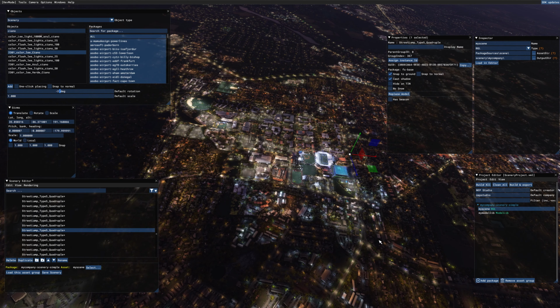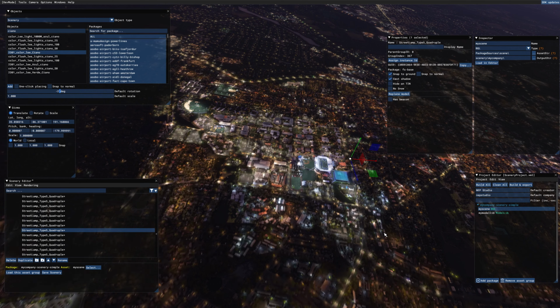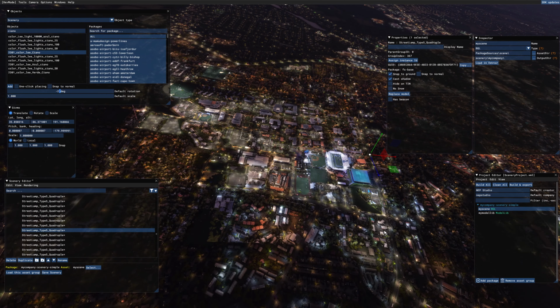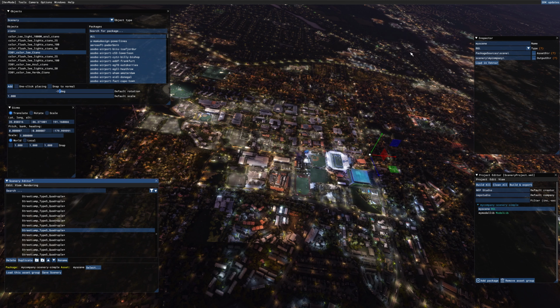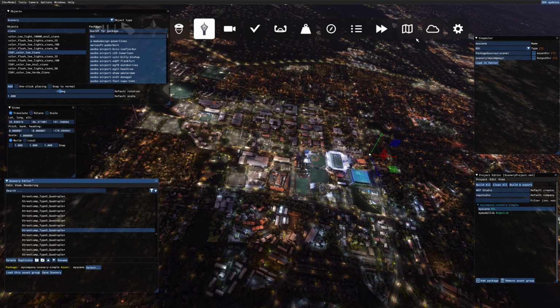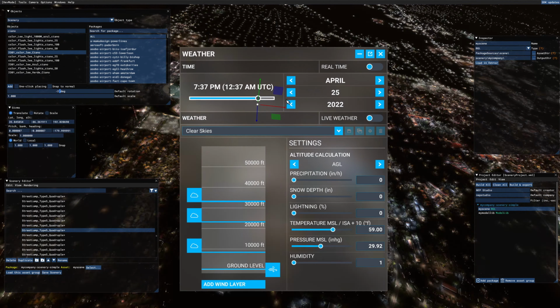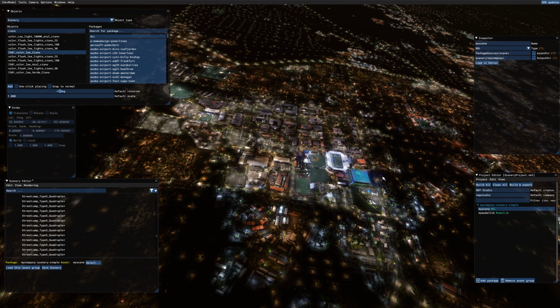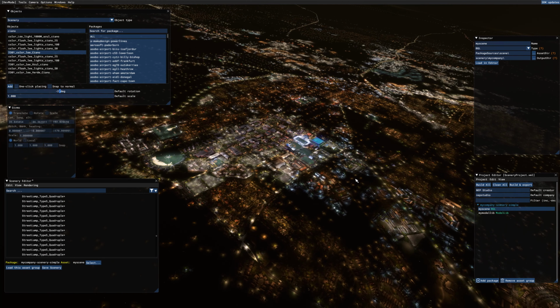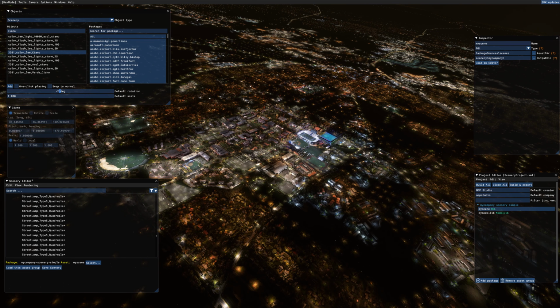I believe that's enough to give you an example. So I'm going to make it completely dark and see how things look. Now the university is well lit.